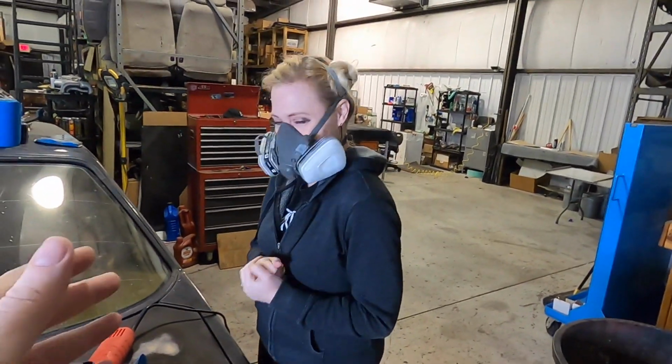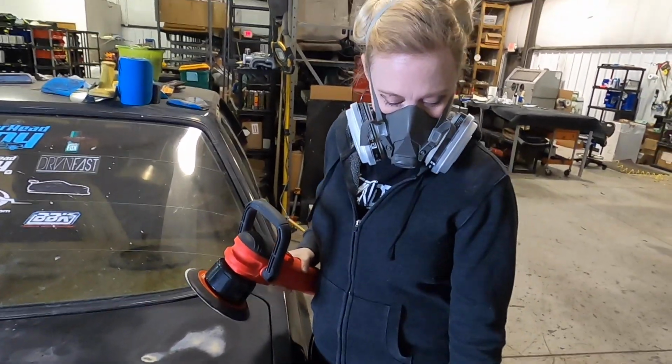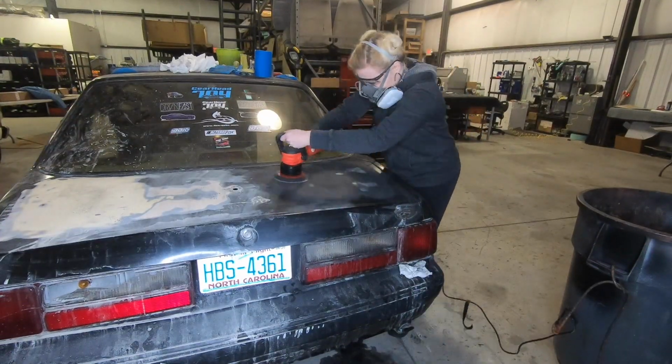Matt has finished up with the instructional, and we got Tiff all set with the respirator. She's ready to go. So you excited about doing this? All right, we're gonna let Tiffany loose and see how she does. You're doing it dry, right? Because that worked a little better. I need power. All right, we'll get that figured out. But for you guys, the next thing you'll see, let's go ahead and move to time lapse.